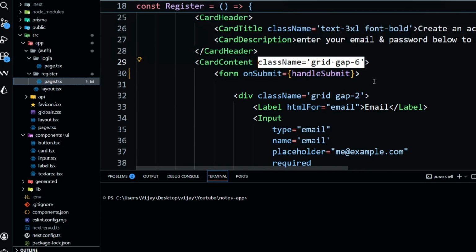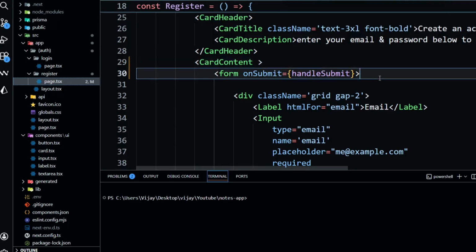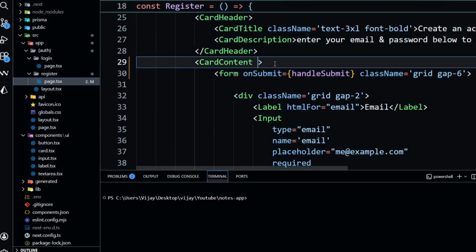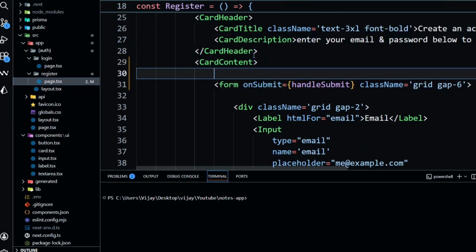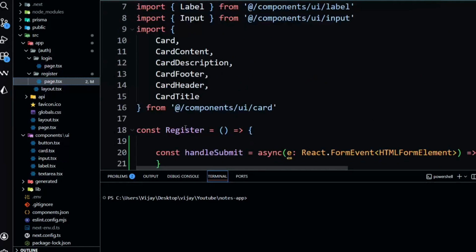Yesterday we added it for the form content, now we are going to add it to the form. We don't need it for CardContent. If we add the form, then it will look better.